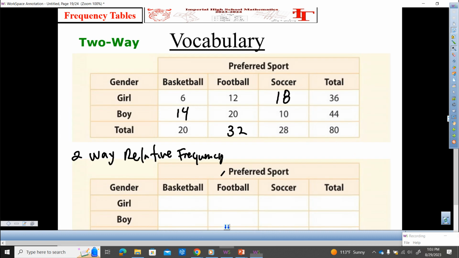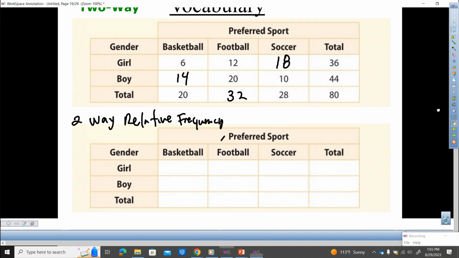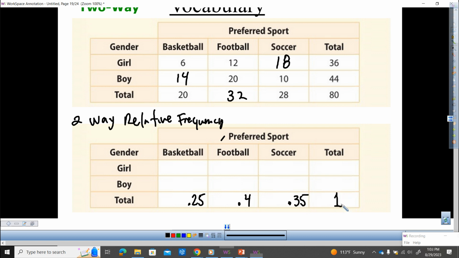Let's go. All right. So the first ones are done, right? The bottom ones. So let's fill those in. This one is 0.25. This one is point what? 4 and 0.35. And this one is 1.